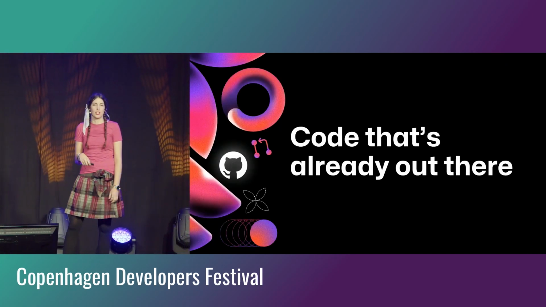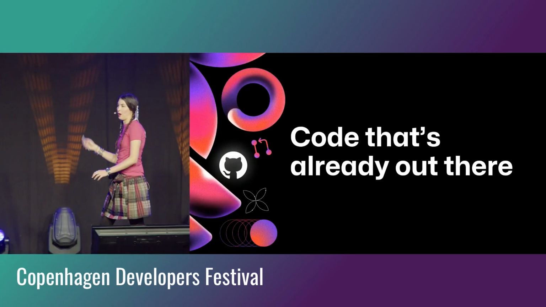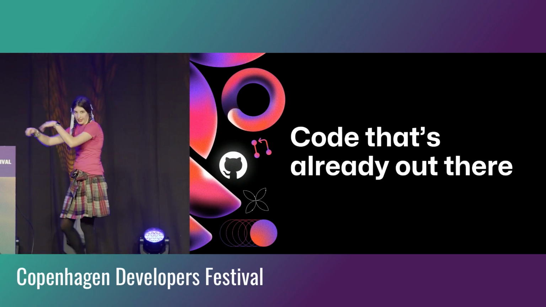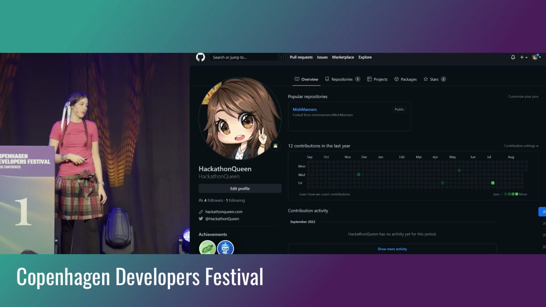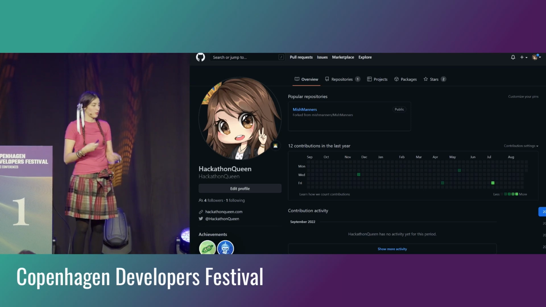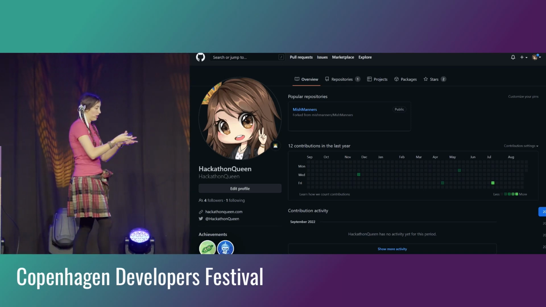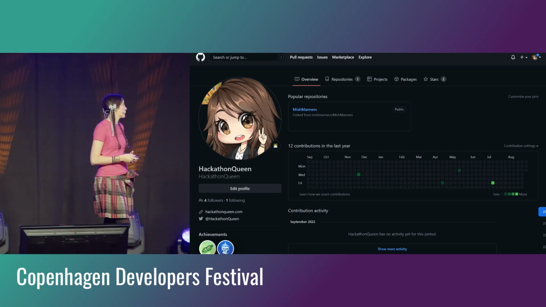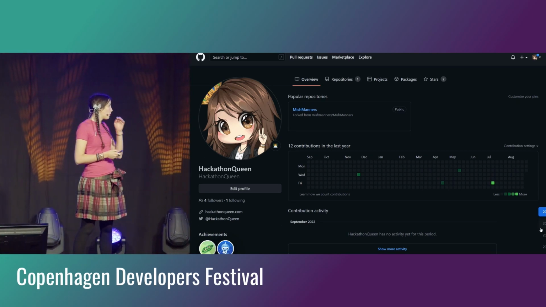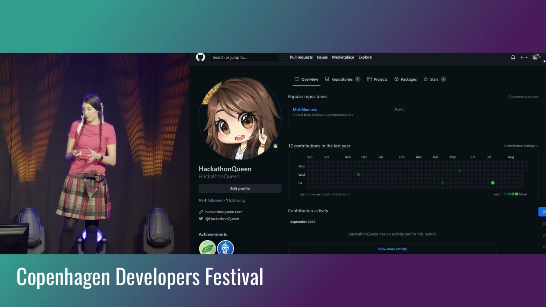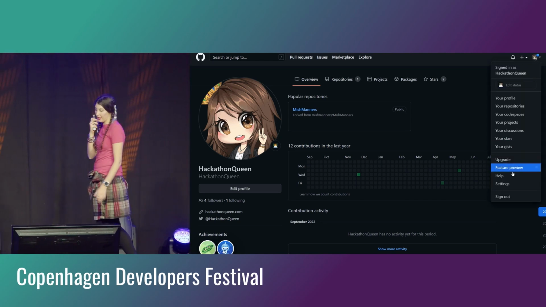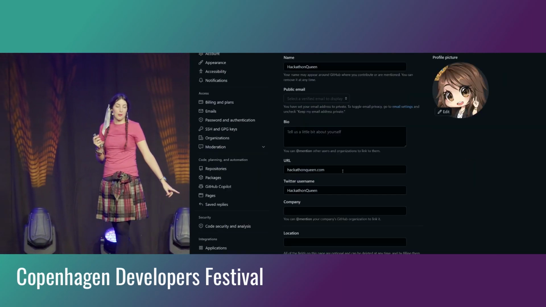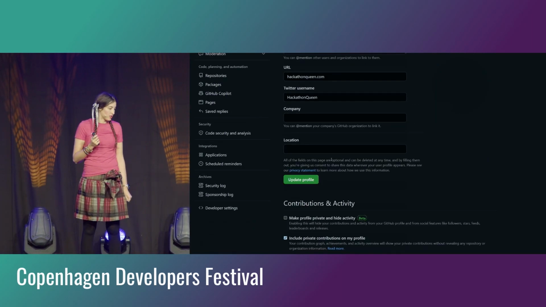What about code that's already out there? Some people say, I'm working on some proprietary code. I need to make sure that none of my code is leaving out anywhere. So we can use these filter buttons. Now, this is on my alt account because my personal account is driven by my organization, which is GitHub, but this is on my alt account, so we can go up and we can have a look at our settings for GitHub Copilot. So we click our little button up there, we can look at settings, and we can go to our GitHub Copilot settings, and we can look at some of our tick boxes there.